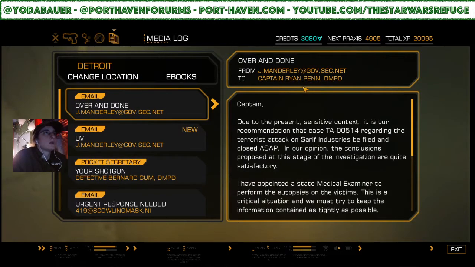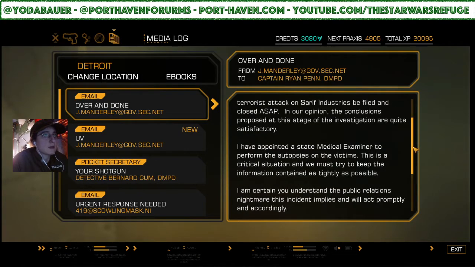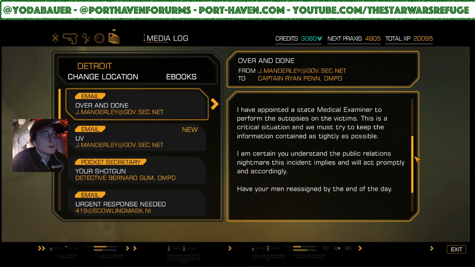Due to the presence of sensitive context, it is our recommendation that the case regarding the terrorist attack on Seraph Industries be filed and closed ASAP. In our opinion, the conclusions proposed at this stage in the investigation are quite satisfactory. I have appointed a state medical examiner to perform an autopsy on the victims. This is a critical situation. We must keep that information as tightly contained as possible. I'm certain you understand the public relations nightmare of this incident. Act promptly.